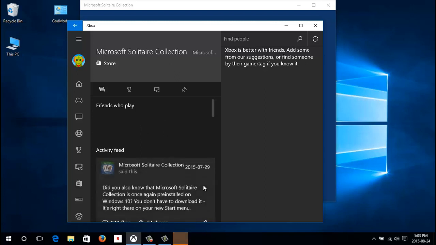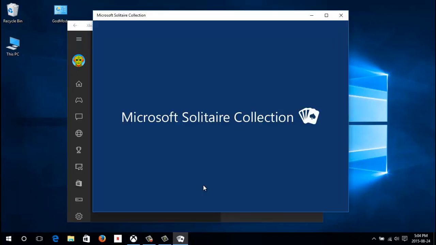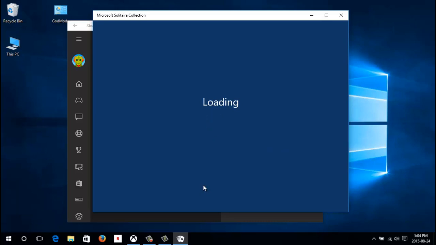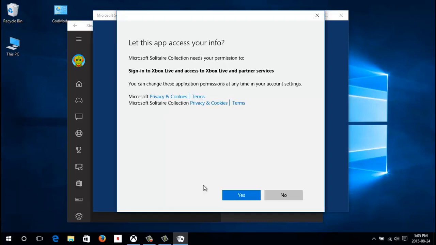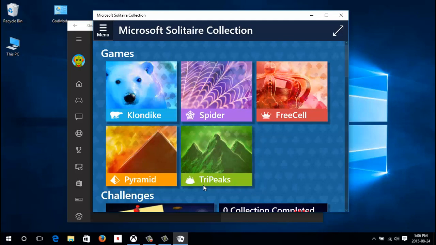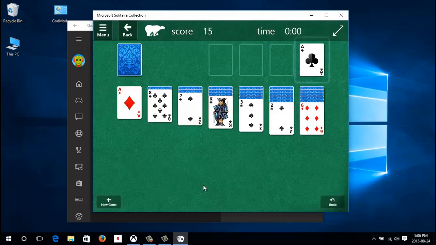Okay, so it'll bring up the Solitaire collection here. The first time in, we'll let it access our info. So you pick which game you want to play here. It'll give you some instructions. All right, so now if you're at work and you need to hide this from your boss, over here go to virtual desktop.